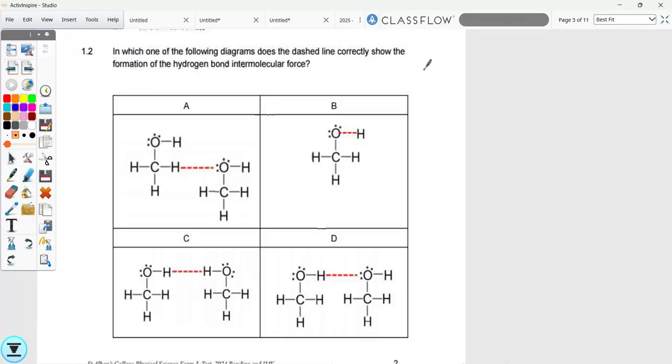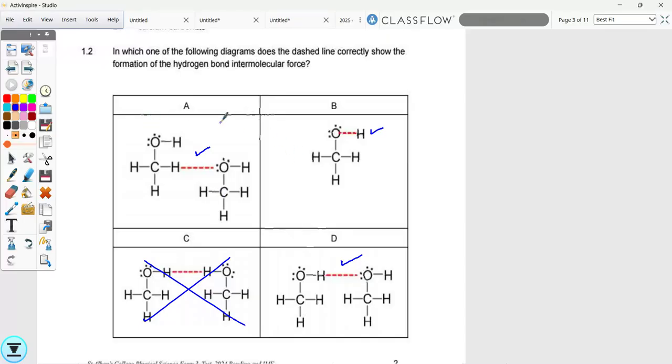No, a hydrogen bond is a bond between hydrogen and either nitrogen, oxygen, or fluorine. Good. So you need to look for a hydrogen going to N, O, or F. So hydrogen goes to O here. Could it be that? Possibly. Hydrogen goes to O here. Could it be that? Yes. Okay. Hydrogen goes to hydrogen here. Could it be that? No. Clearly the rubbish. Hydrogen goes to oxygen here. Could it be that? Okay, but there can't be 3 answers.